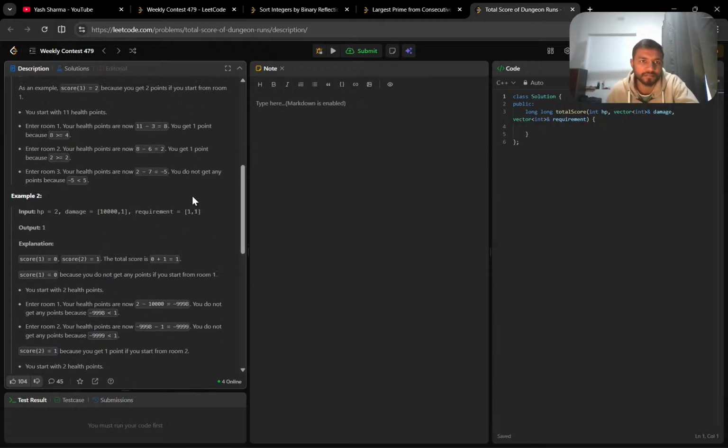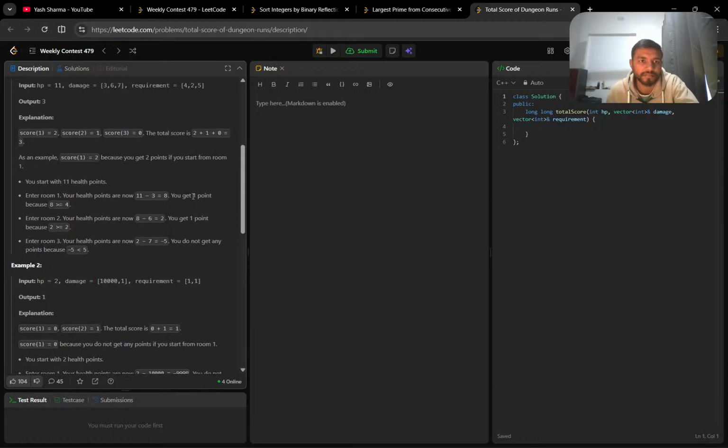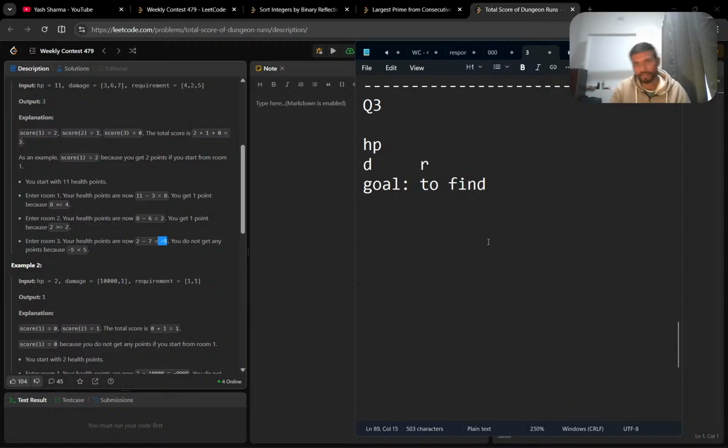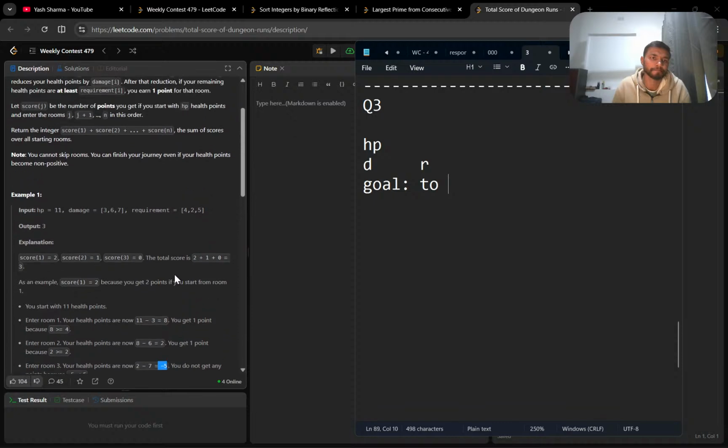तो मुझे बस ये बताना है from where we have to, like, goal is to find the number of points you get if you start with HP health point and enter the room.